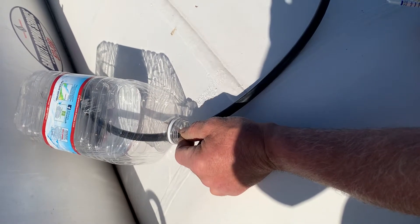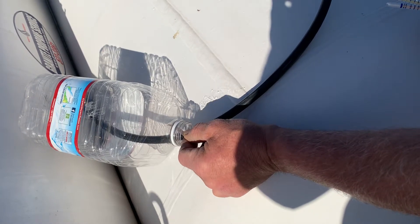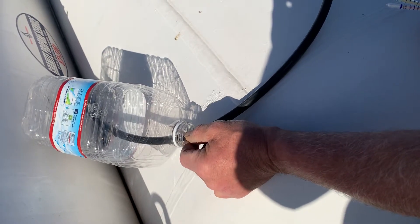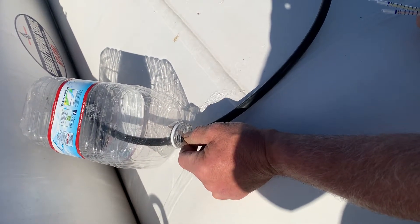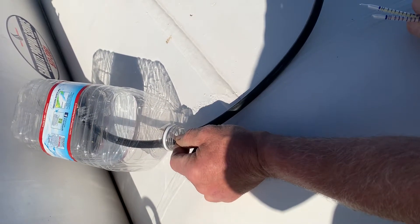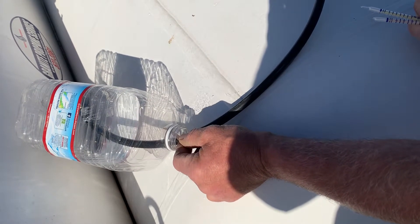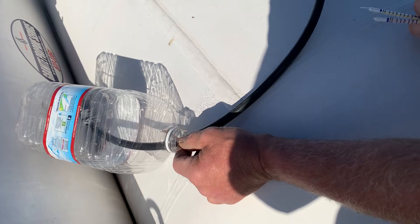What I always recommend is if you're using the paper strips, you hold it in here and do a two-minute test. That's going to be somewhere around 10 parts per million. If it does not change colors, you should use a draw tube so you can actually prove exactly what you have, and it's done in a timely fashion so you don't have to stand here.